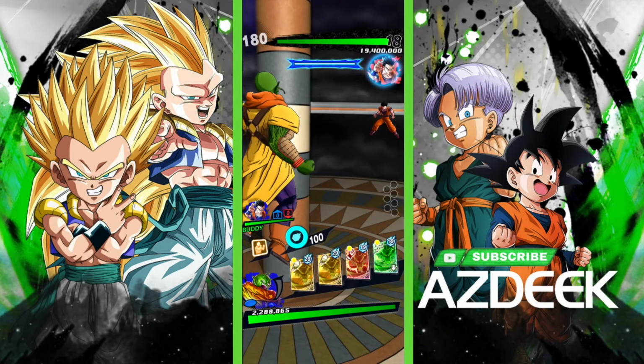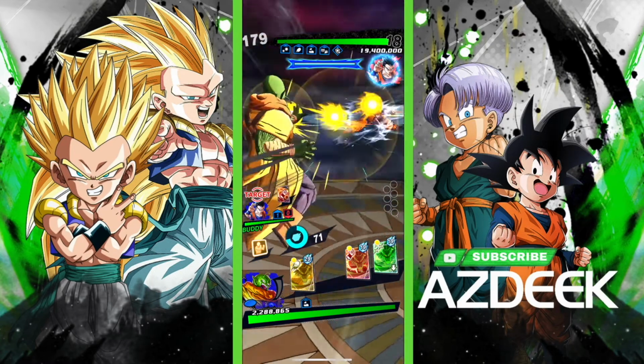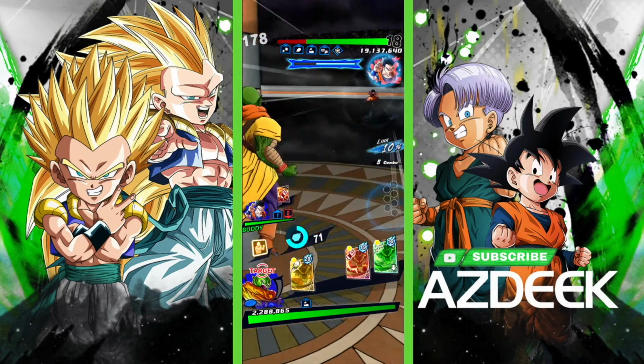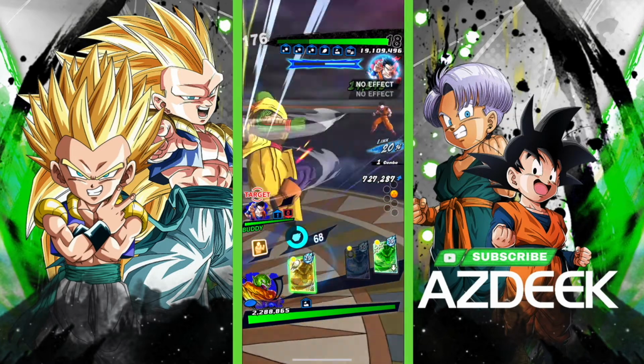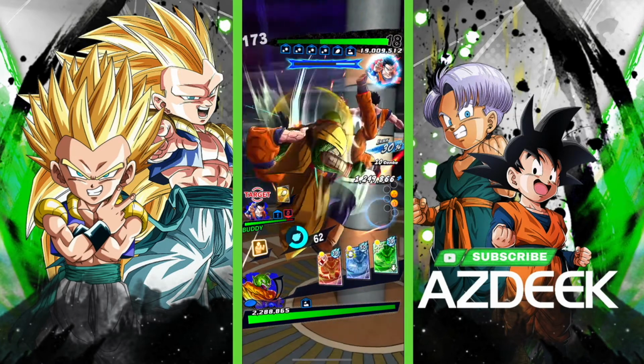I'm not going to lie, when you bring these more obscure units, you have to remember that you do have to get carried a little bit there. So there we go, we got the dual impact strike. It's not too difficult to do, right? But I feel like it does involve a little bit of luck.